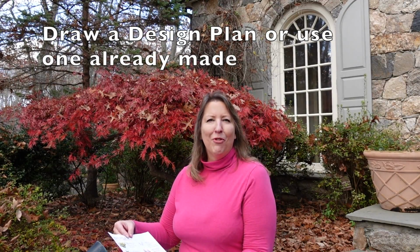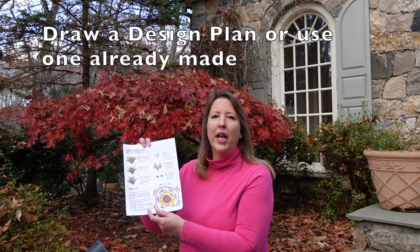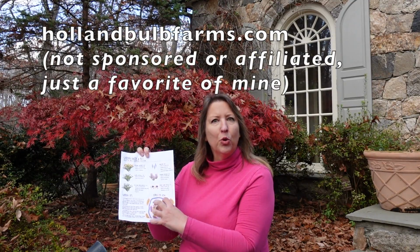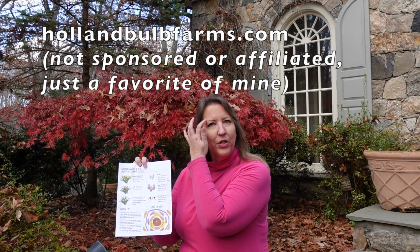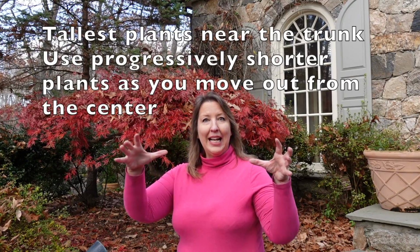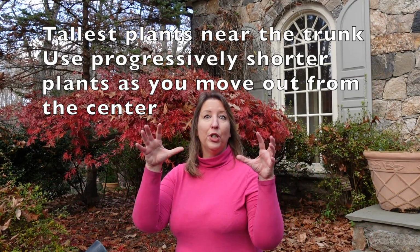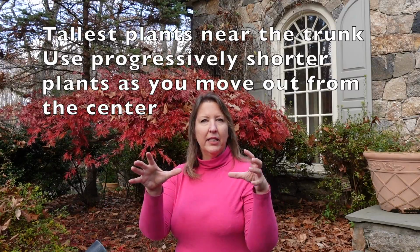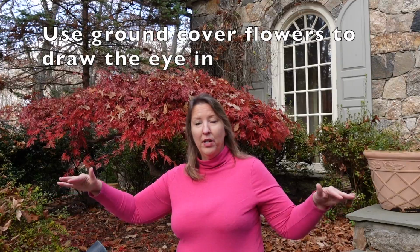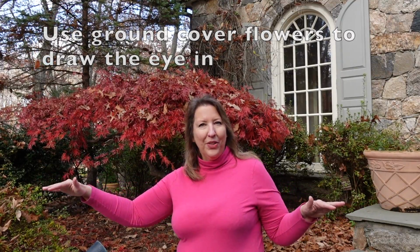Here is one that came from Holland Bulbs, which I think is a great example that we can see. Here's a tree, and then actually drawing out what are some of the flowers that you want to have around the tree. Remember, there are a couple of key principles to think about when designing that. The first being making sure to cascade the flowers so you can see all of them. So the tallest ones go right in against the trunk, then the medium height, and then the shorter ones, and then maybe even ground cover around that.